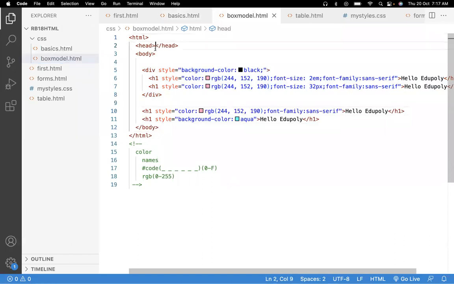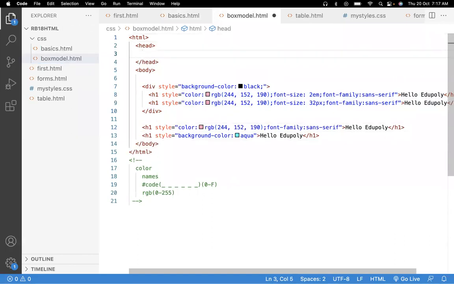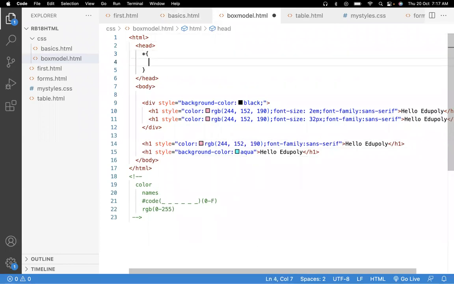What I do is, just to show you something, I am applying something which is not known to you, just to explain something. Star.